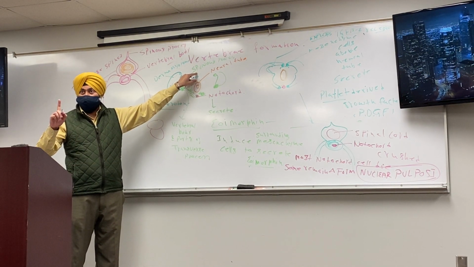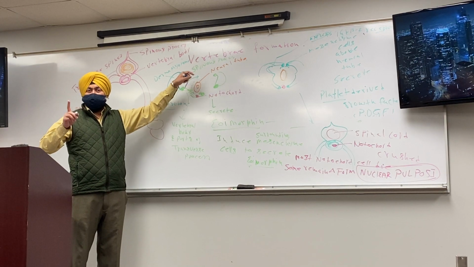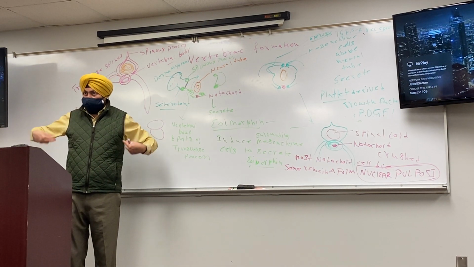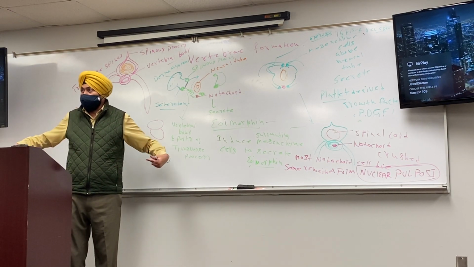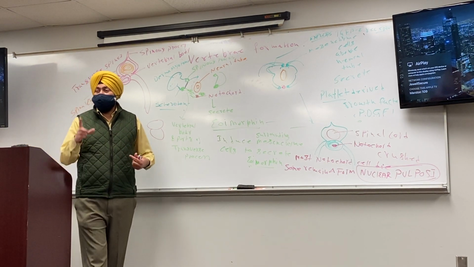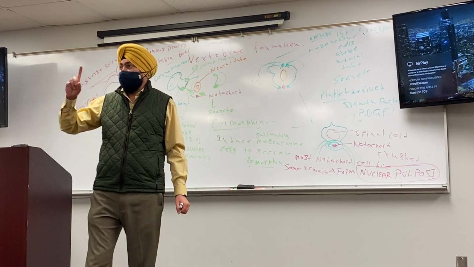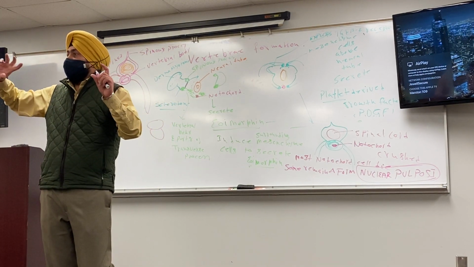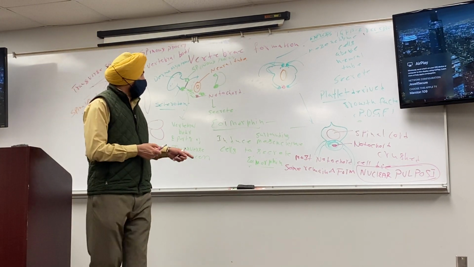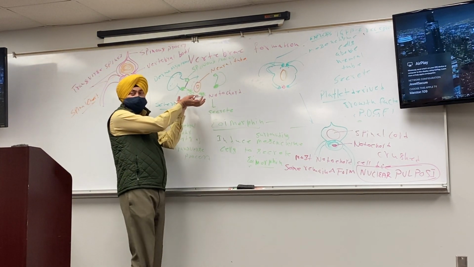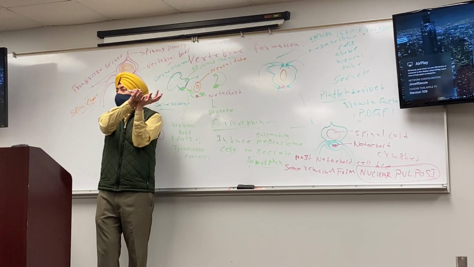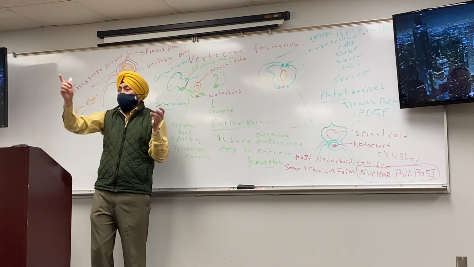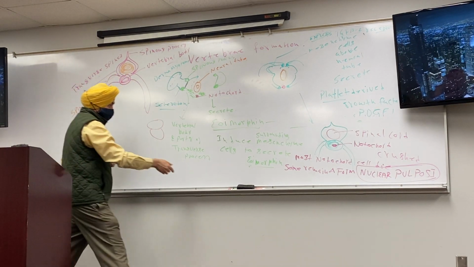That's the first thing. But then remember that we said each somite is there, and each somite is giving a special type of muscle. And we also said that each muscle should be innervated by one nerve terminal. So then how is the innervation going to take place if this spinal cord is surrounded by the vertebrae? You need to get the nerve out from there. So how that happened, that is an interesting thing.